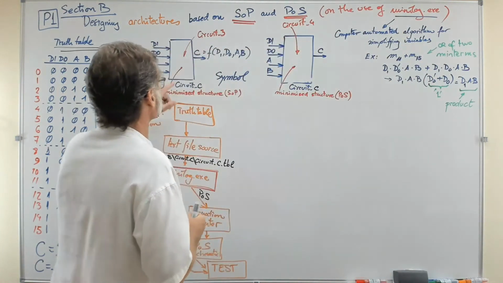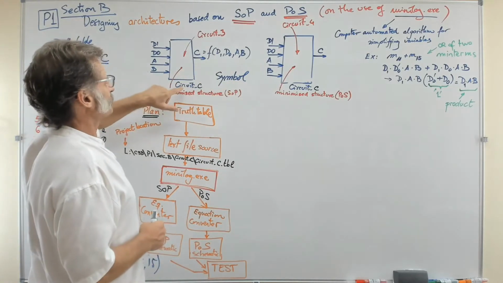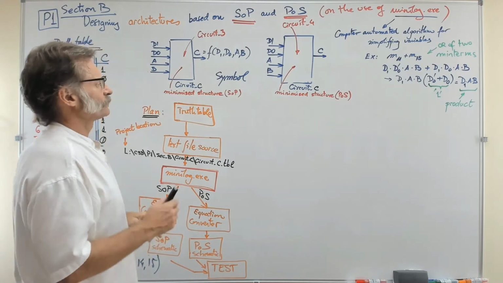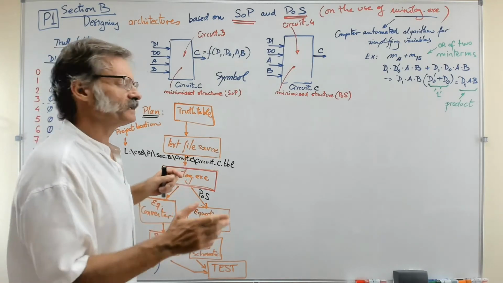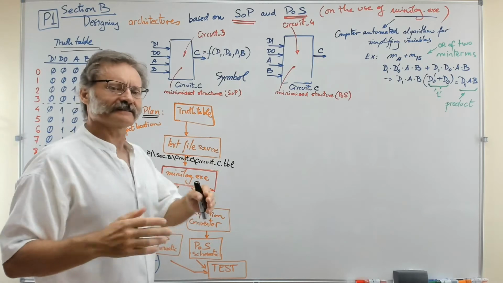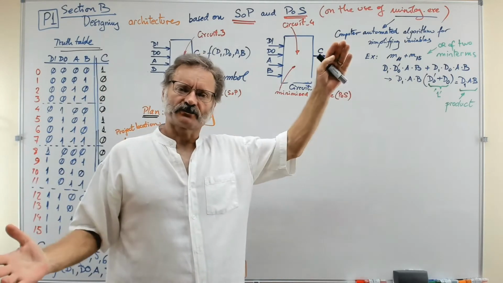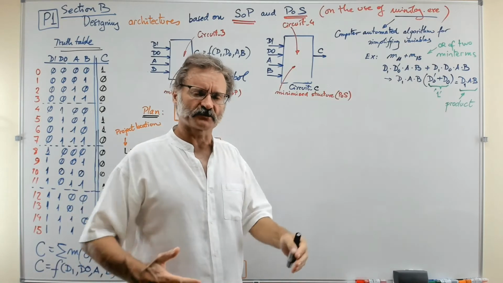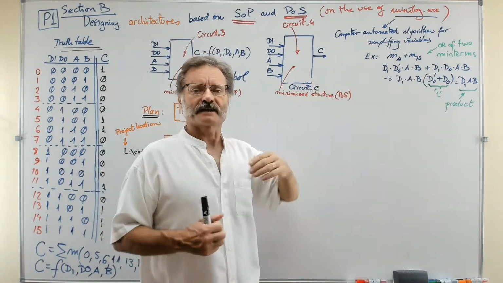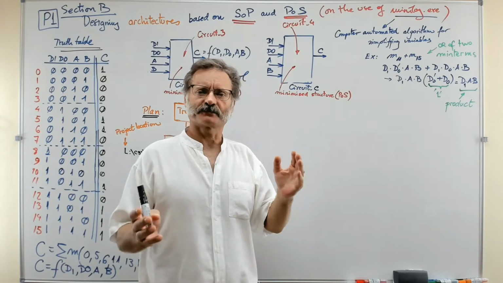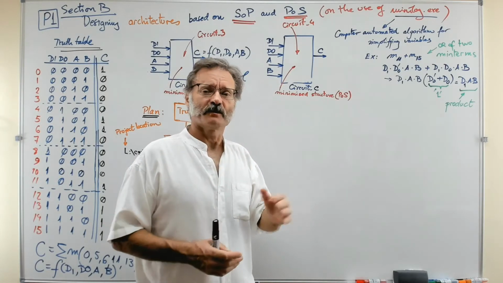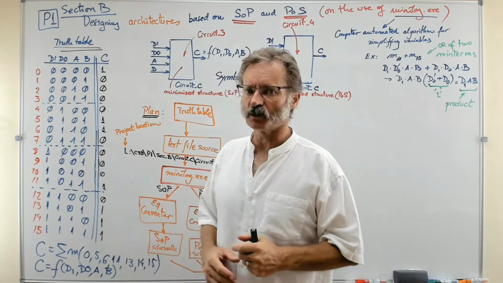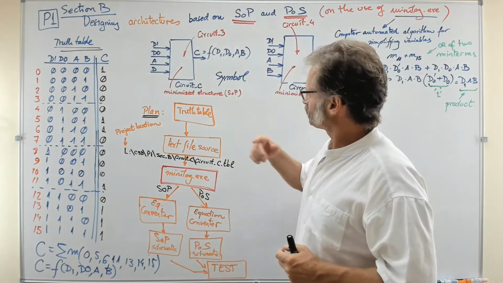Okay, so those are the symbols for the same circuit C, the same set of inputs and the same output. So this time the purpose is to minimize the structure, not have the big structure, which is the one that you have if you follow the canonical equations. But let's see if Minilog can give us an idea of an equation that is simpler but is still complying with the truth table. That's the purpose. So the plan is going to be like that.